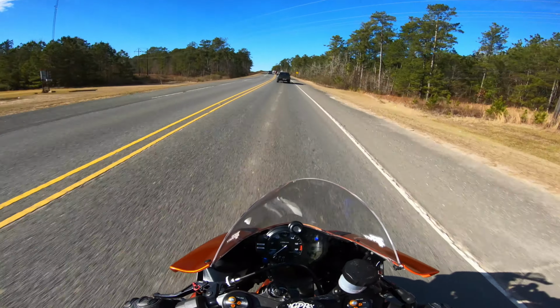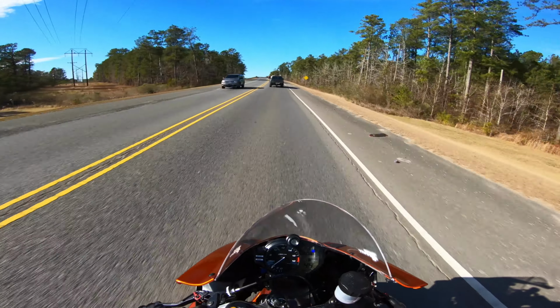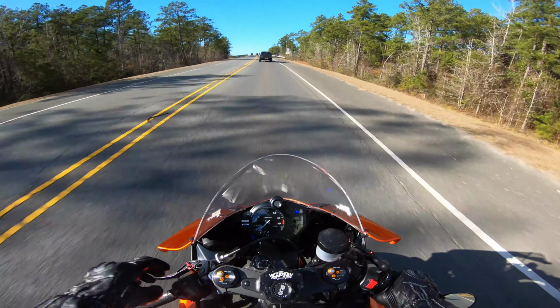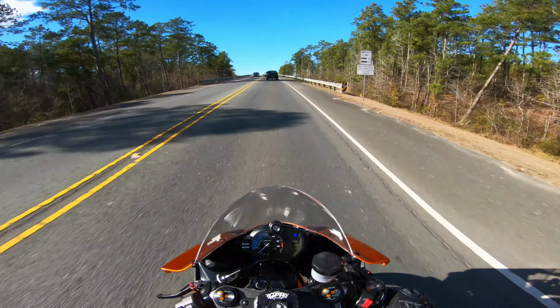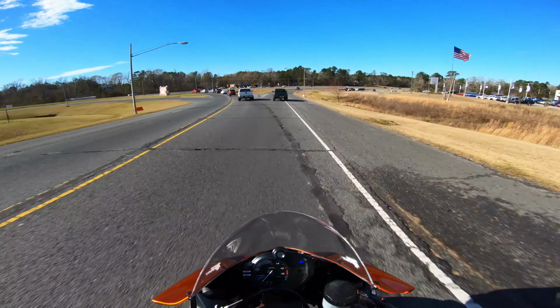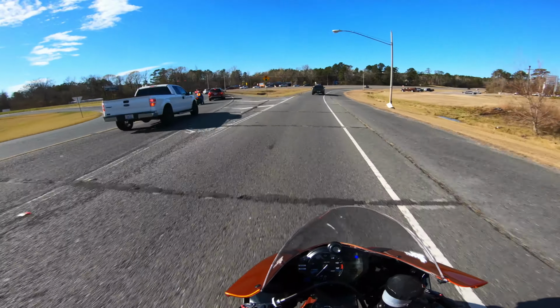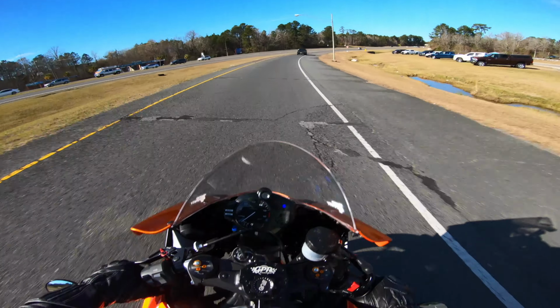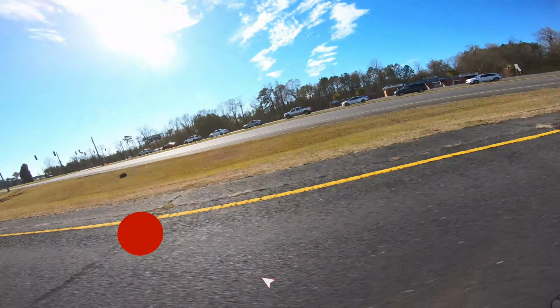Now, I heard, I don't know if this is right, but this is basically kind of like a Gen 3 with new clothes, you know, new fairings, new body, stuff like that. Very race oriented. Not so much for the street and everyday riding, just because it's not a comfortable bike.